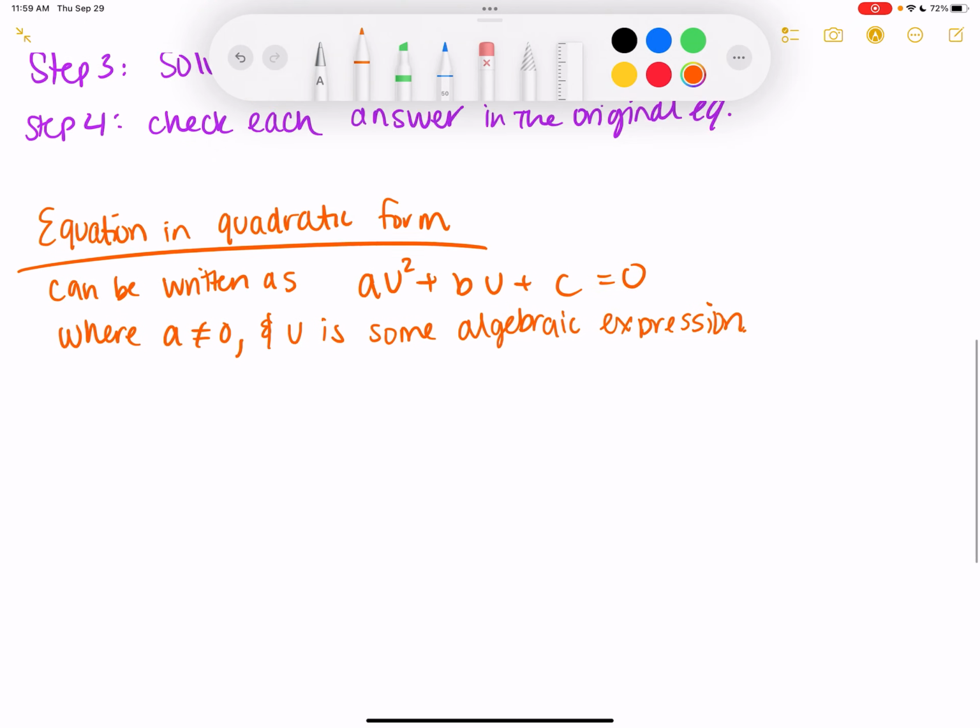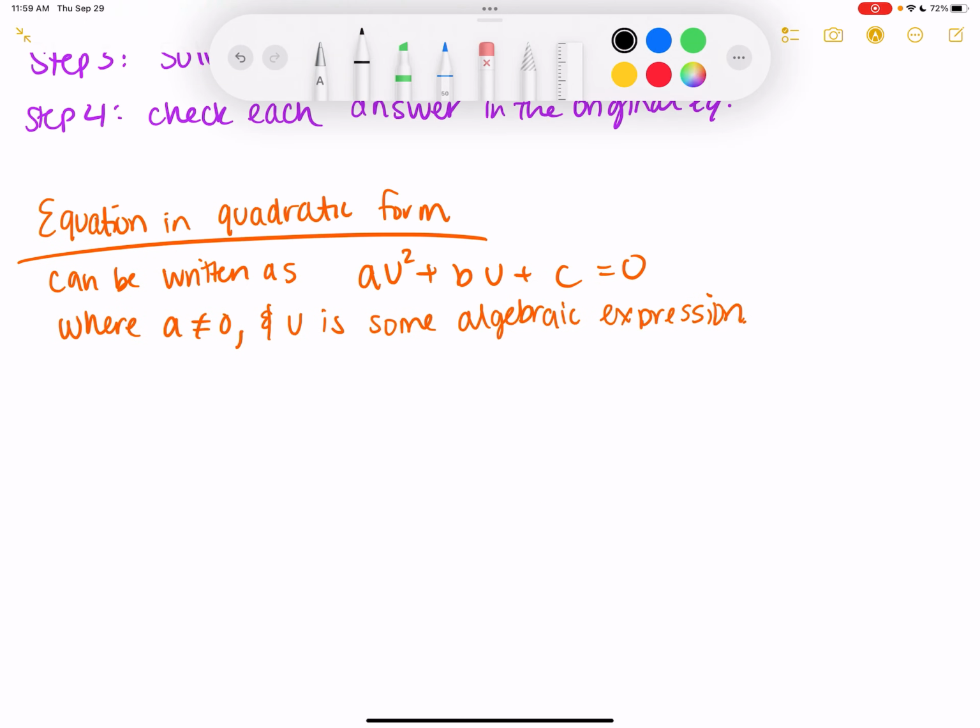Alright, some examples. These ones say to decide what values of the variable cannot possibly be solutions for each equation. Do not solve. So we're just identifying the solutions. The way we figure out things that won't work are things that make the denominator 0. That's all we have to do, figure out what makes the denominator 0 for these.